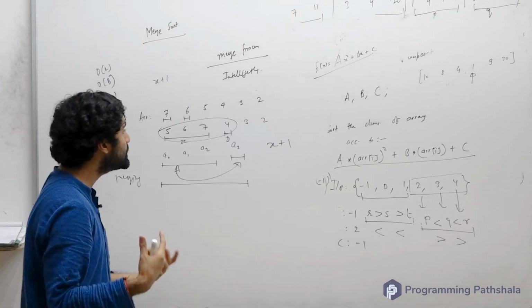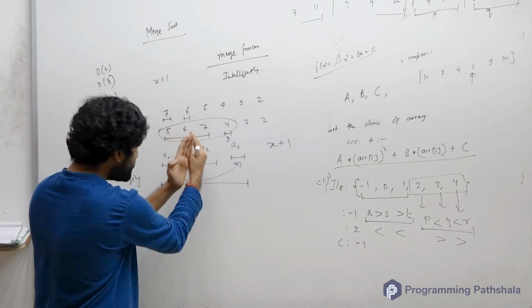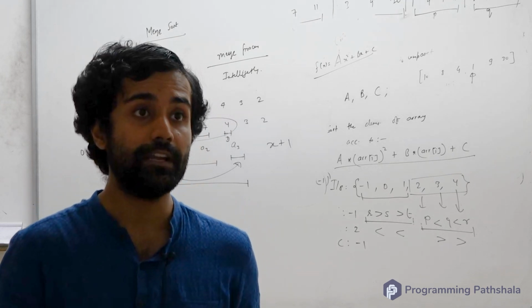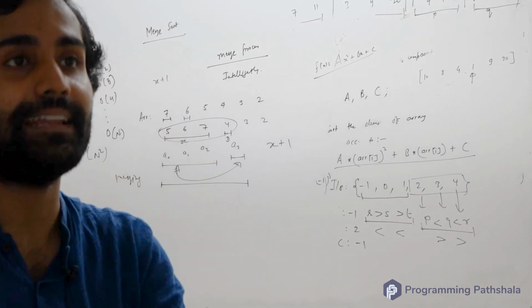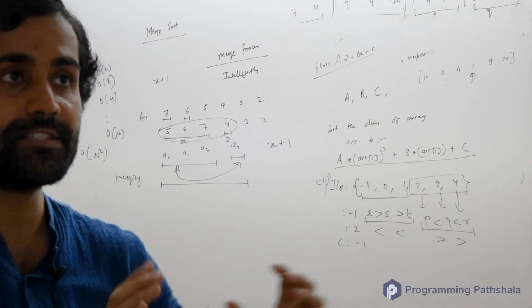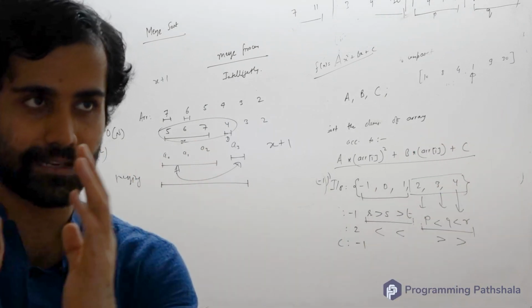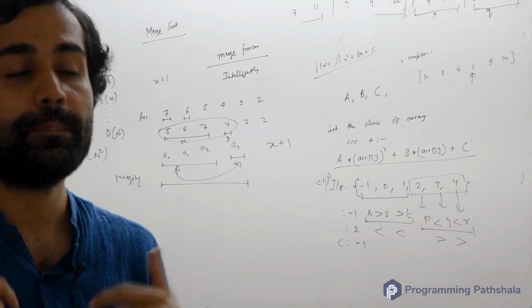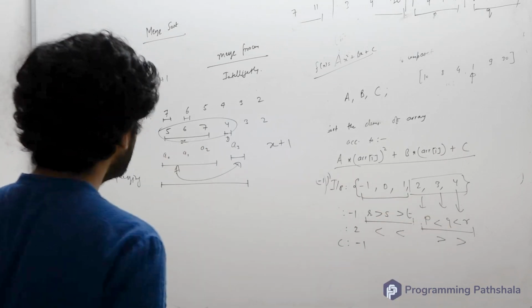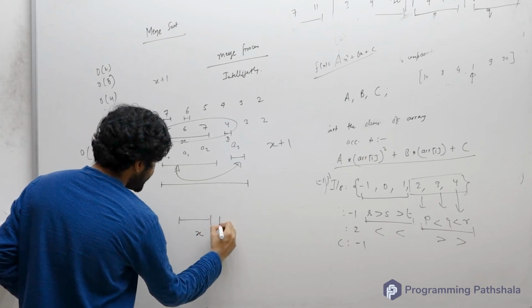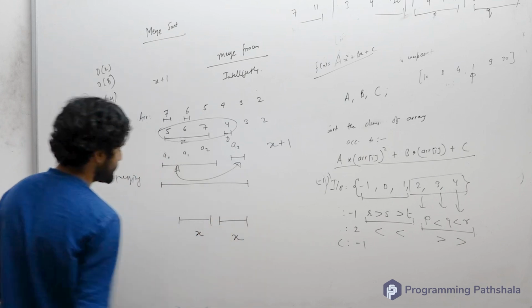But can you do something where the merge process gives you a sorted array which is of size greater than x, right? Here, since you are merging a very large array with an array of size 1, what you are getting is of size x plus 1 only. My point is, why not try to merge a sorted array of size x with another sorted array of size x?